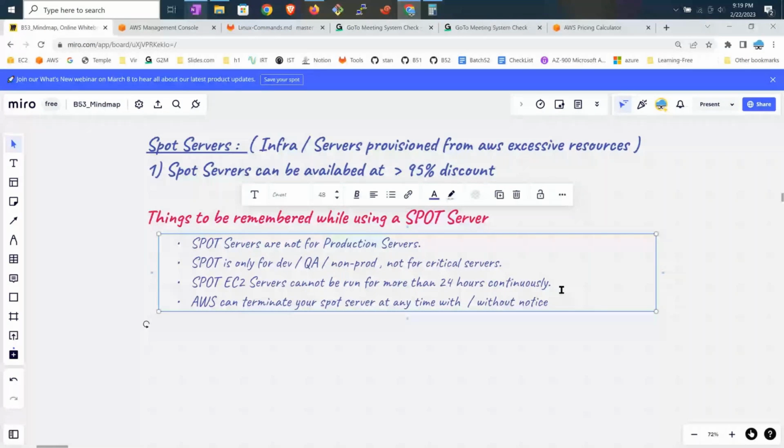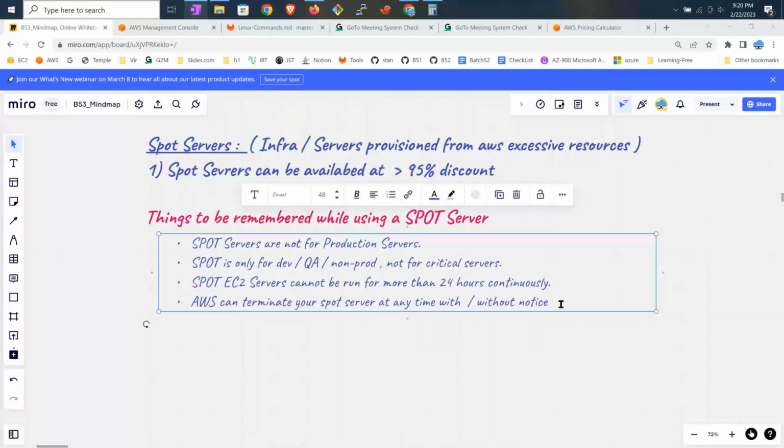Amazon on paper says that whenever Amazon needs more resources, for example, there are 30% of the resources which are excessive in Amazon, and they have provisioned them to customers like us who want to use spot. Now, all of a sudden, the rest of the 70% of the customers who are ready to pay more say they want 200 servers, 300 servers. What Amazon is going to do is those spot workloads are going to be terminated and allocated to the main users. Okay, terminating the spot requests. So that's the reason you should never ever run production workloads on spot servers. And you cannot run any spot server for more than 24 hours.